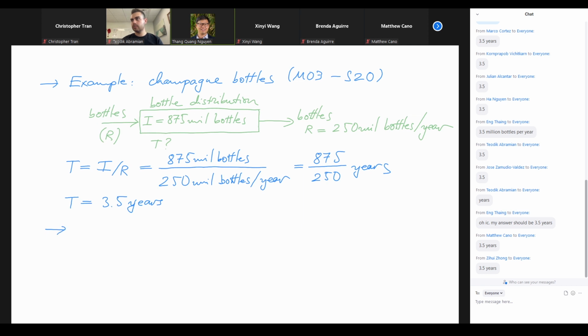Maybe this is just an example number. In Champagne, I don't think it's going to last long. I'm not quite sure. I take this example from the book. But hopefully you make some sense of how to do the calculation and what to do with it, okay? So the next example, also on slide 20.